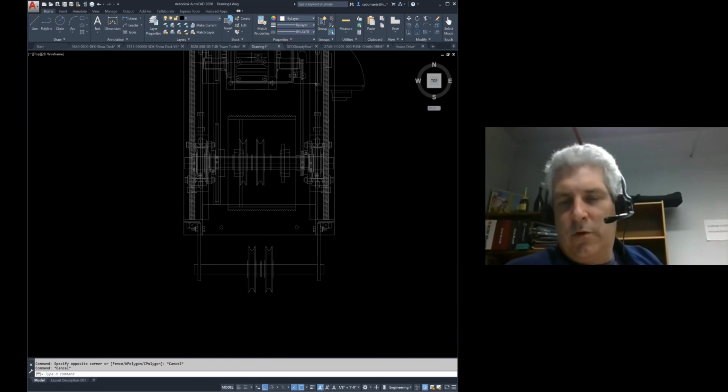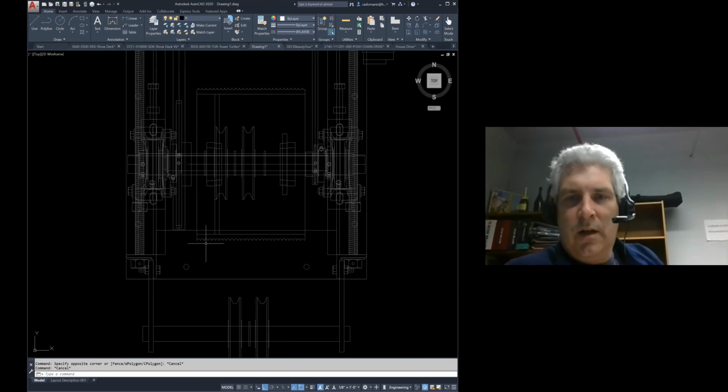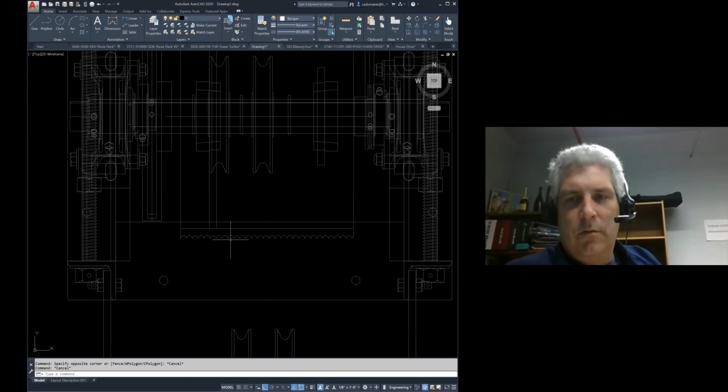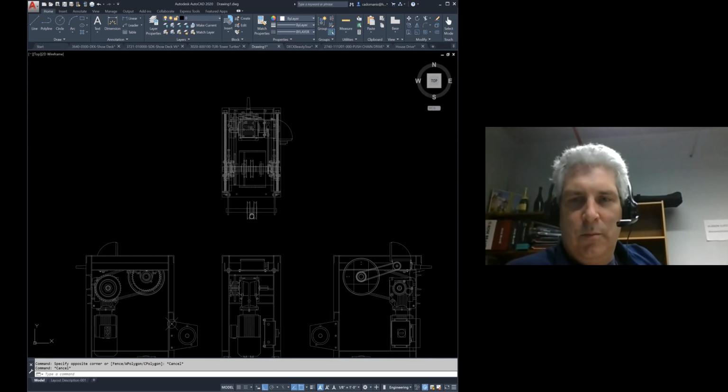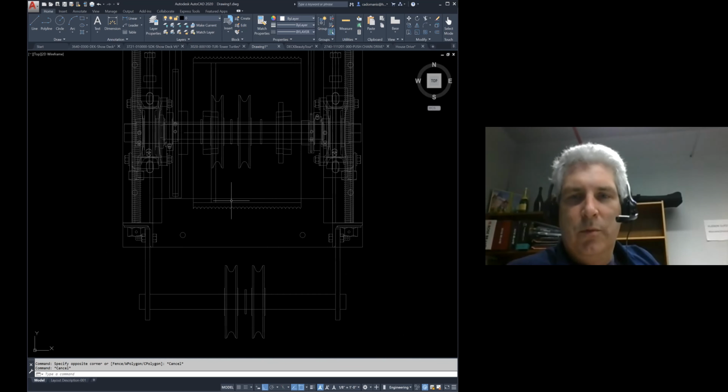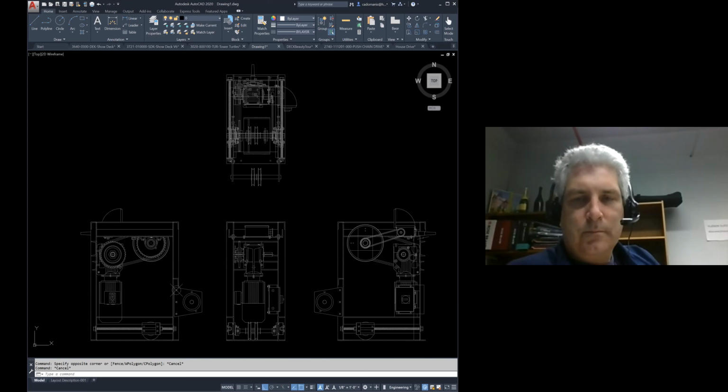The reason we like groove drums is because we get a very consistent amount of take up for every wrap of cable. And it's always going to be the same because of the nature of wrapping in those grooves. If we were to do a traditional smooth drum like you see on some things, you then have that problem where the cable can pile on itself and do other things, which if you're just trying to hoist something and move it, not a big deal. But if you're actually trying to position and be repeatable, that piling on and those different wraps can become problematic. And so we stick with groove drums.